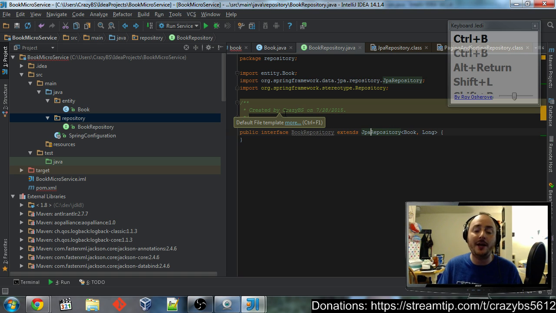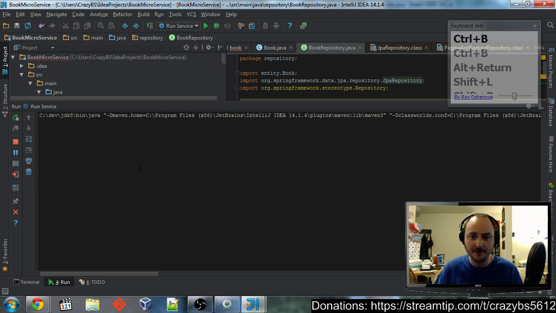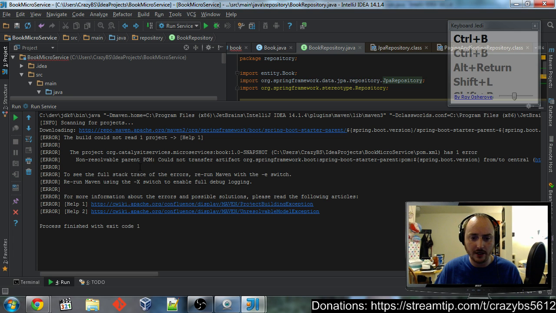Remember, I want to make a microservice. I want to make it really fast. Obviously, I'm not making it very fast on camera, but you know, live, nothing ever goes right, and I never remember anything when I'm talking at the same time. So we have a book repository. We have a book. Let's go ahead and start our program again and see what happens. I'm going to probably have to dig through why those errors happened, of course.